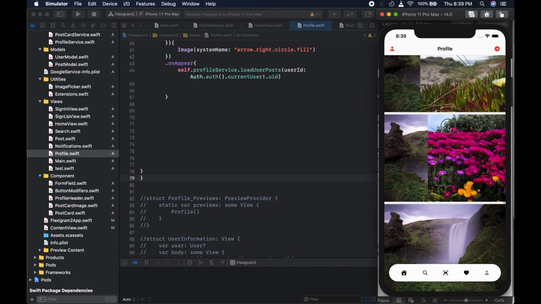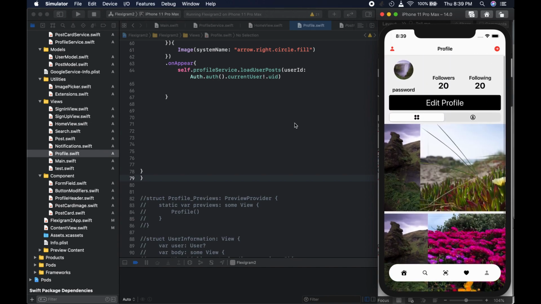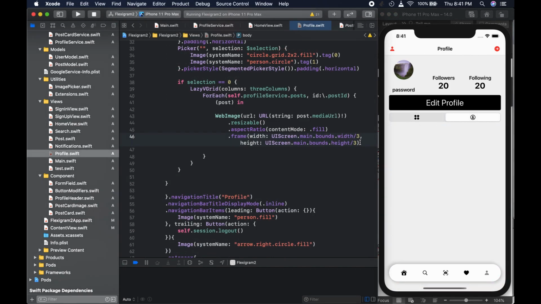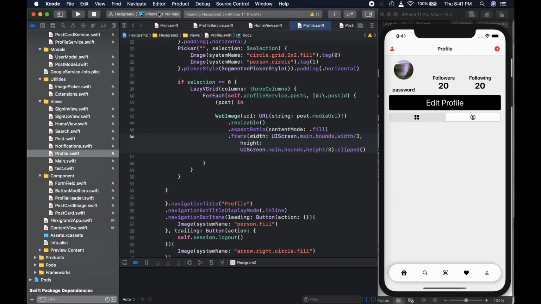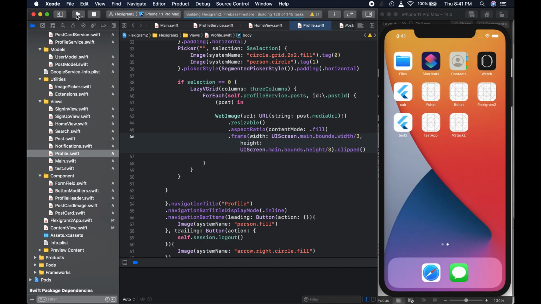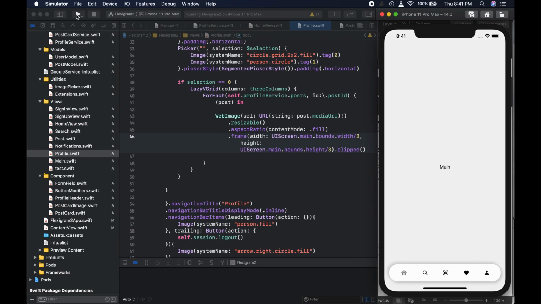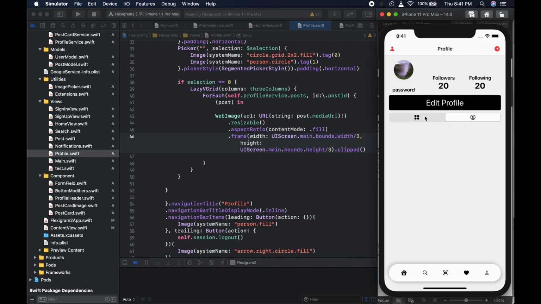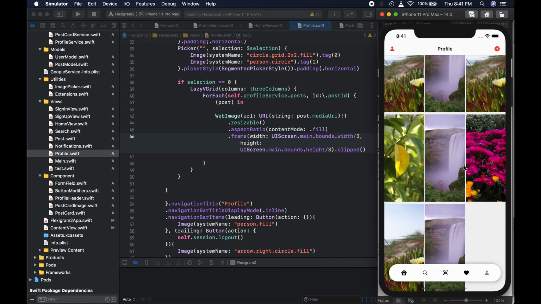Oh, okay, but at least we see them. So let's figure that out and come back. We just check here and type .clipped like so, and save it and come back, and maybe now our images should be more in line with what we have in mind. Okay, let's come back here, and yeah, we have a better looking grid with a bit of space around it, and they seem a bit big.